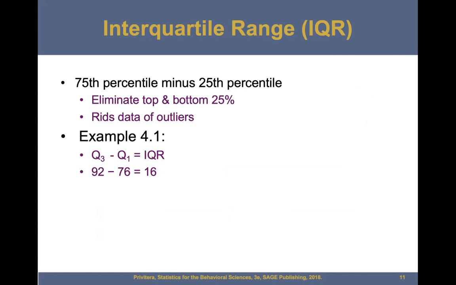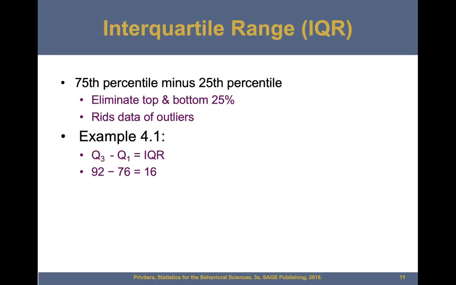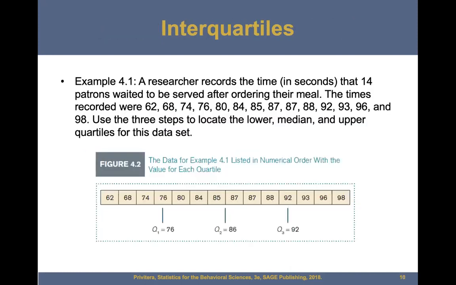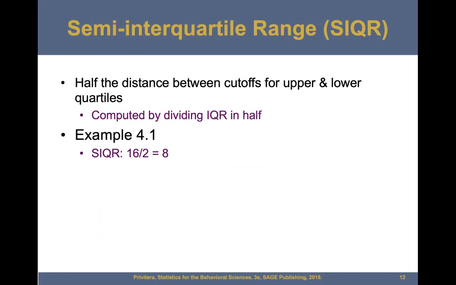Semi-interquartile range is you cut that in half again. So for the interquartile range, we took quartile 3 minus quartile 1, 92 minus 76. That difference, or that range, was 16. For semi-interquartile, we divide it by half, and it's 8. Is the quartile making sense? It's literally just taking your numbers and cutting them in half over and over again. I can go back on a slide if you need me to.